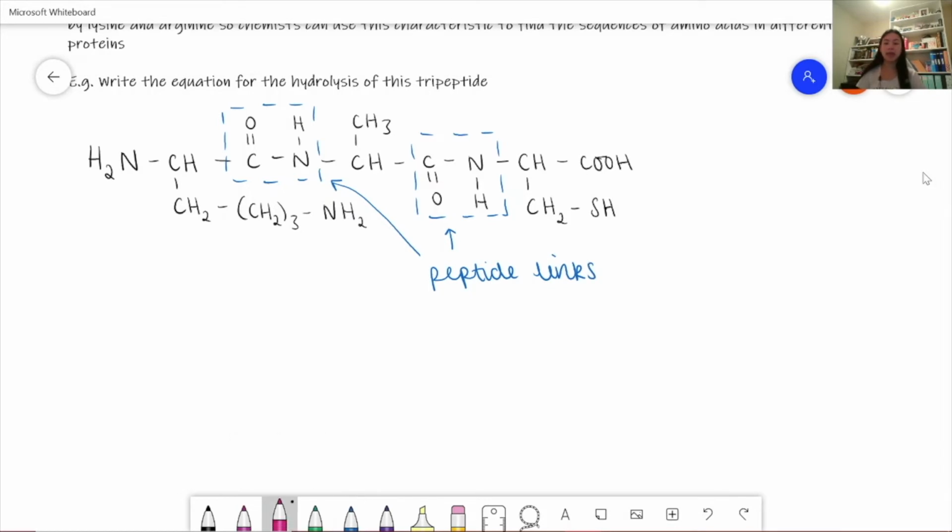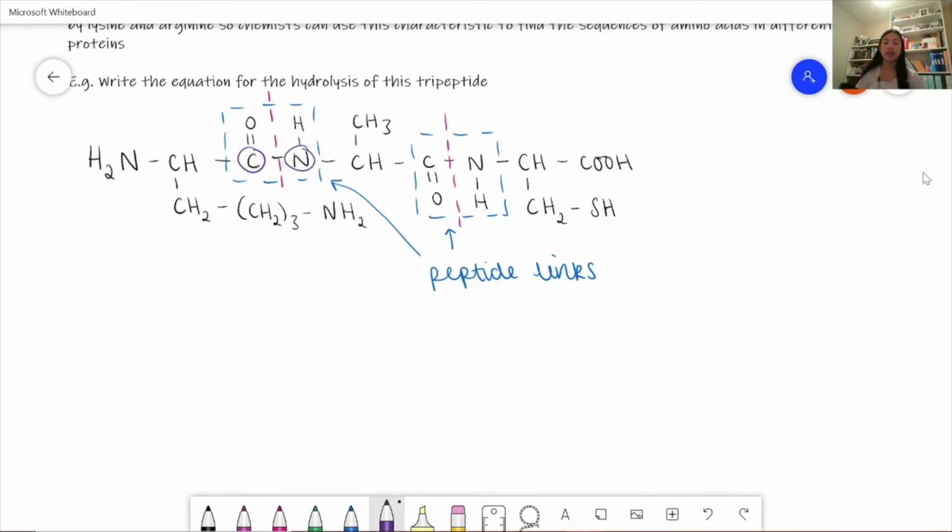And the second step is to split them up. So we split them down the middle. And this gives us our 3 amino acids. Now, the final step is just to add the components of water back onto the different atoms. So on the carbon atom here, we need to add back an OH so we can reform that carboxylic acid group that we once had on it.